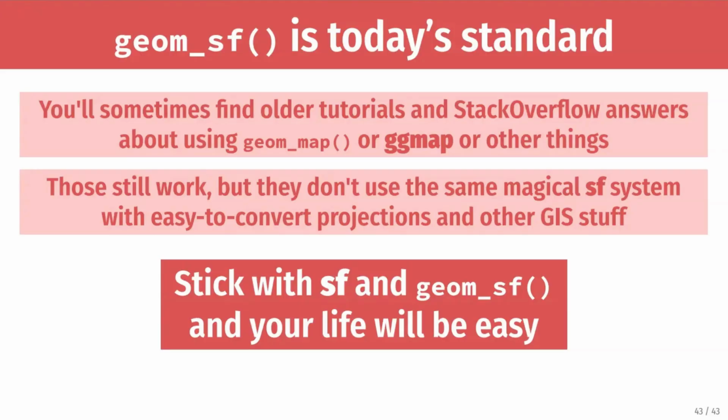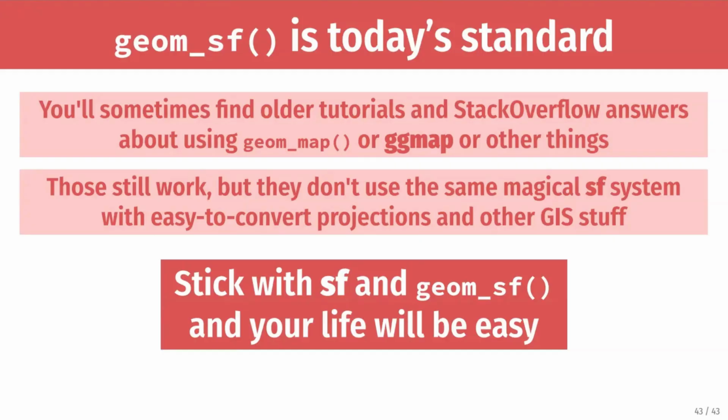What you're looking at here is a slide from some materials made by Andrew Heiss, a professor at Georgia State University. He's talking about how SF, or simple features data, is the standard today. He's focusing at the top here on geom_sf, which is how, as you saw in the intro lesson, you can make maps in ggplot. And geom_sf relies on simple features data.